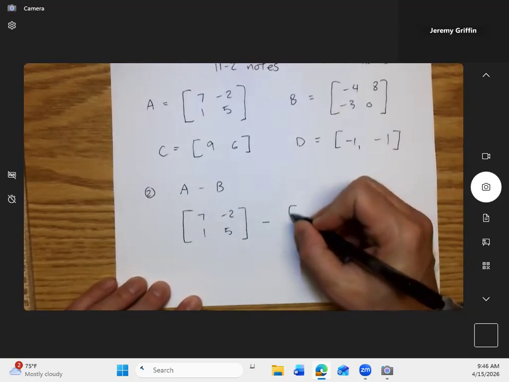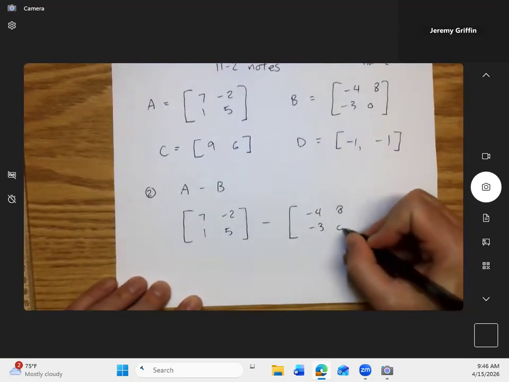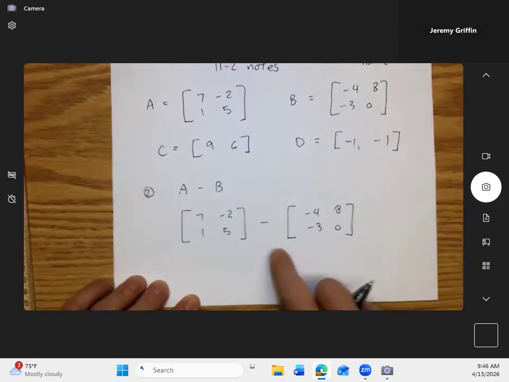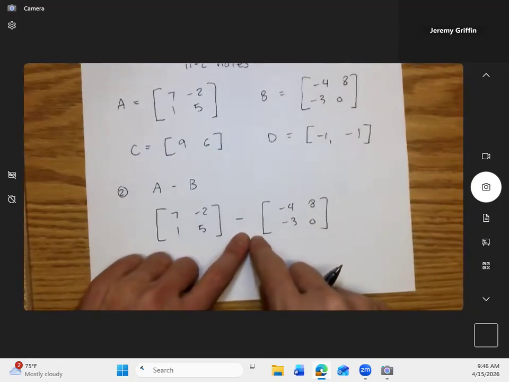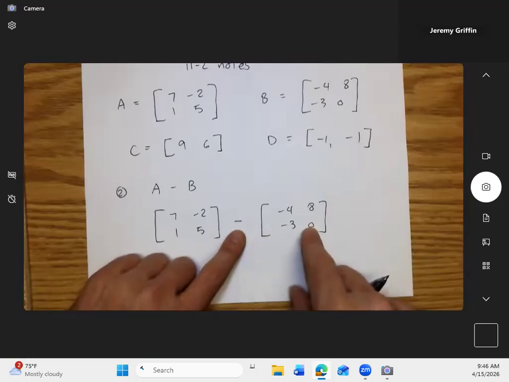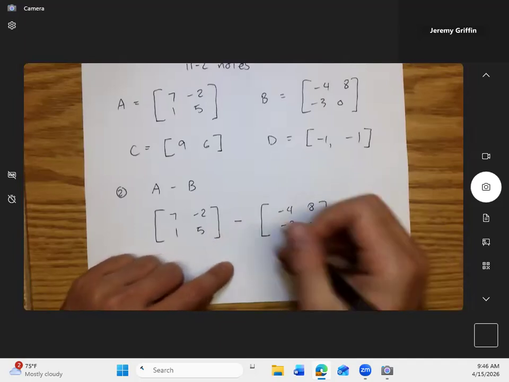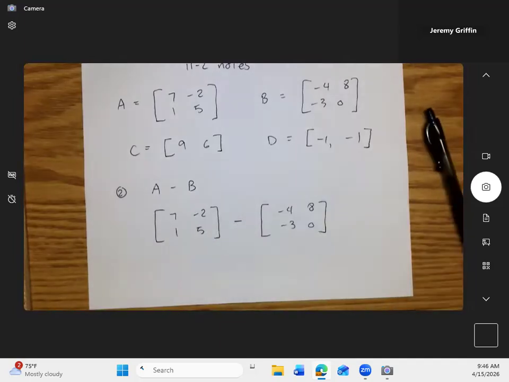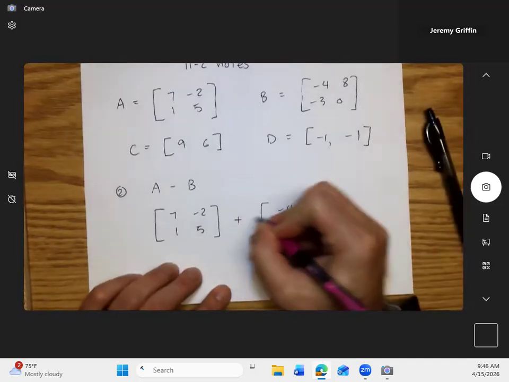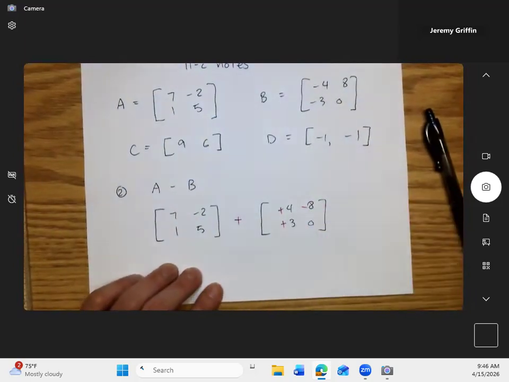I'll do minus, and here's matrix B, -4, 8, -3, 0. This also involves distributing a scalar value. If I take the negative of this matrix, is it okay if I distribute this negative to all 4 elements? Okay, so I'm going to change this to a plus, and then change all these signs. So plus 4, minus 8, plus 3, and 0 is just 0.